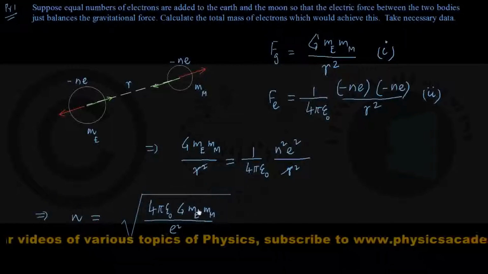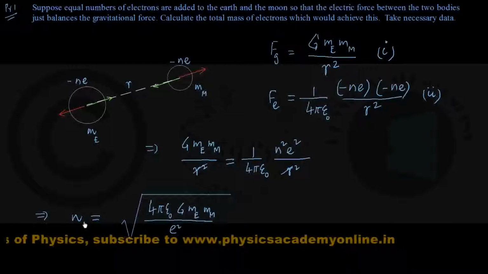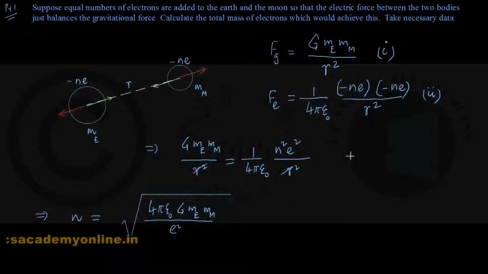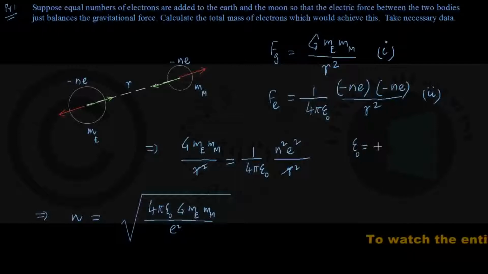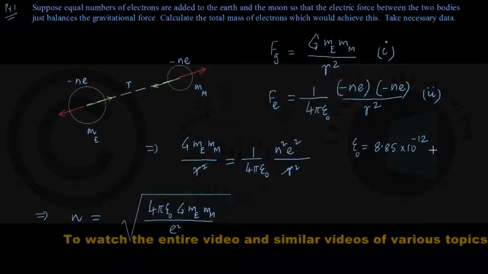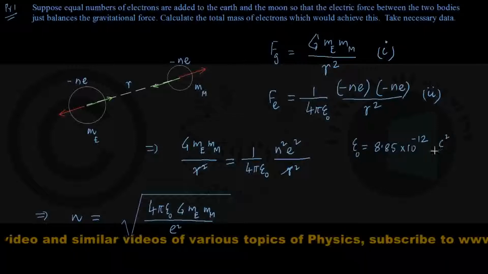I'm sure you have all arrived up to this, and just check the result once again, the whole thing under square root, and this is the value of n, the number of electrons to be added to either the Earth or the Moon. And here I require to give you some data, and that I must furnish to you, and I expect you to complete the calculation. Epsilon 0, take the value of this permittivity of vacuum, the intervening space between the Earth and the Moon, is 8.85 into 10 to the power minus 12 SI units, and that is of course coming out to be Coulomb square by Newton meter square.